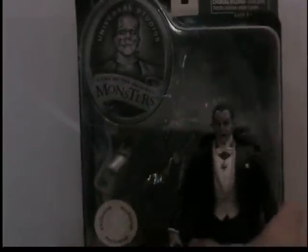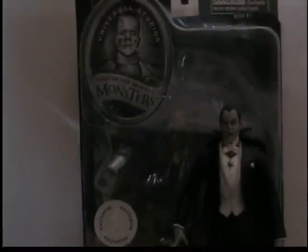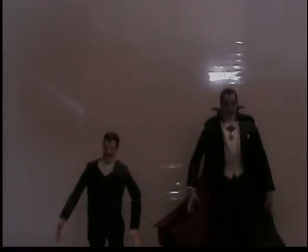Now I'm going to set the stand aside and compare him with another Dracula figure. As you can see, this Diamond Select is a lot taller than the Marvel Legends Dracula from the monster pack. The cape isn't on the Marvel Legends one because I misplaced it when I was little — I've had that one for a very long time, so it has a lot of scratches in the paint. That's the size comparison.